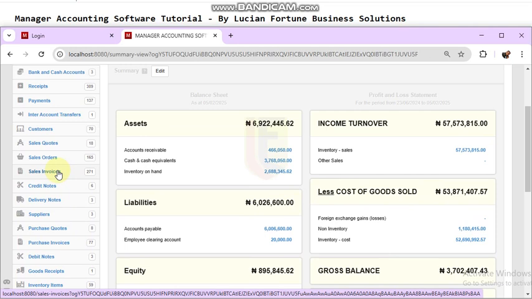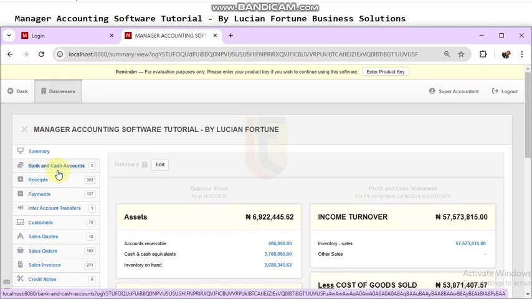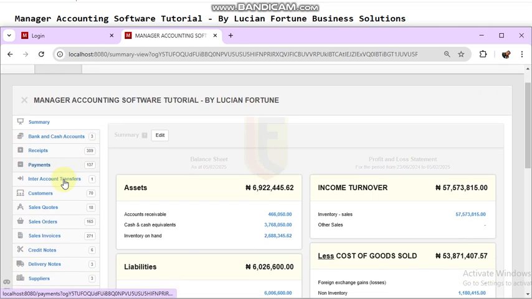Every software comes with an admin login, which is by default, and every other user has to be set up. In this case, the admin has successfully set up various features for this super accountant as user.